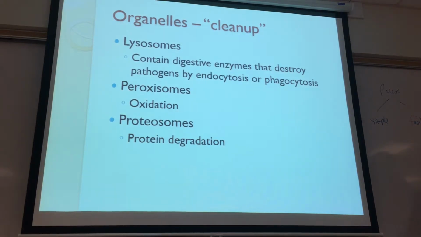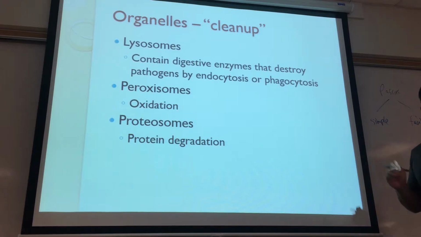The other organelles that are involved, we're going to see our cleanup crew. These guys are not involved in protein synthesis, but they do exactly that: they clean up the cell. We're going to see lysosomes. Lysosomes are structures that contain digestive enzymes. These are probably one of my favorite ones because what they do is they destroy things.